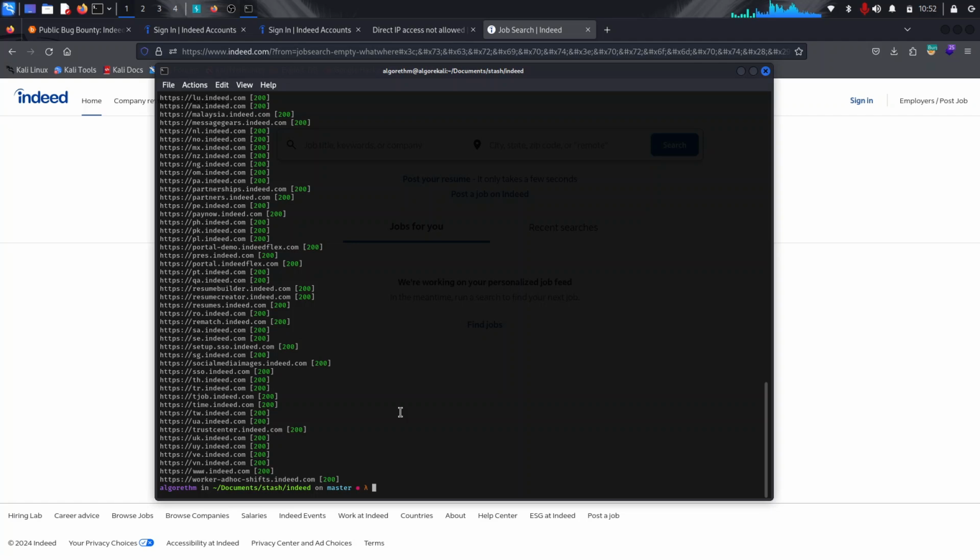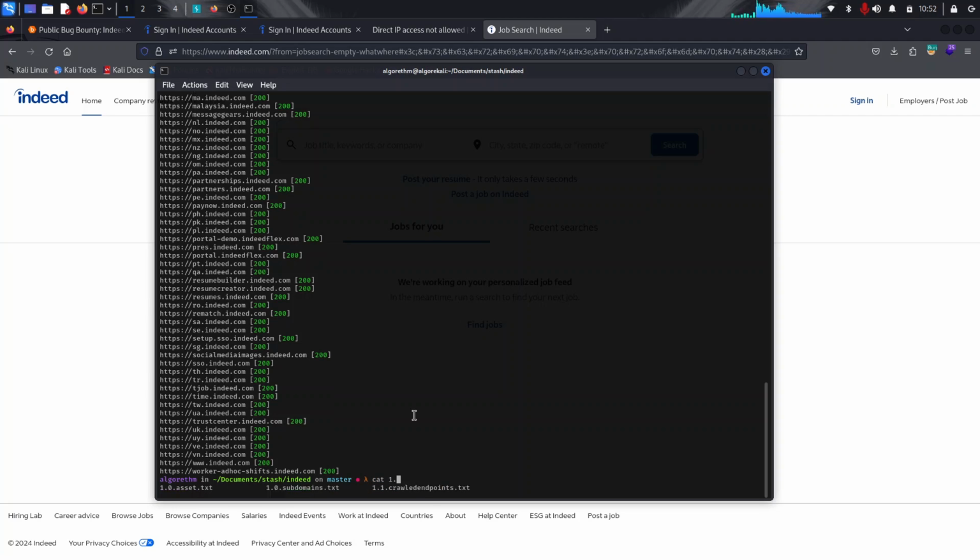So I'll cut the 1 point subdomains. Then I'm going to do an awk, and these two curly braces. Then I'm going to print the $1.